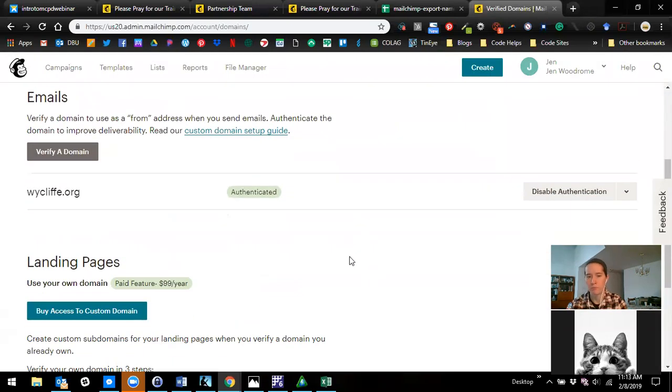That's all there is to it. Another nice feature of authentication is that it's another way to keep your emails out of people's spam boxes. Even if you're not using Wycliffe or SIL, if you're able to authenticate, do go ahead and take the steps to do that, because it's going to give your emails a better chance of getting where we want them to go.